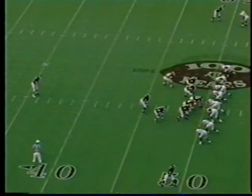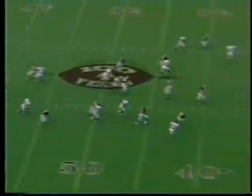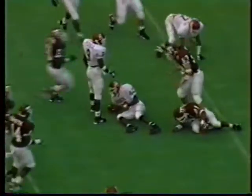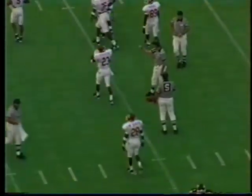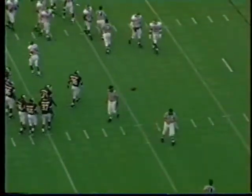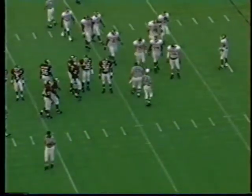Terry wears a white kicking shoe. Cole Reinert's the deep snapper. Outside pressure. Nice kick. This is a boomer. Johnson's going to catch. He'll not take the fair catch. Take it at the 8. They're getting him at the 9-yard line. Darius Johnson caught it. 42-yard punt, the best of the day for Sean Terry. And no return there as he's hit immediately. And it was Wilbert Biggins, number 21, down the field to make the hit on Darius Johnson.